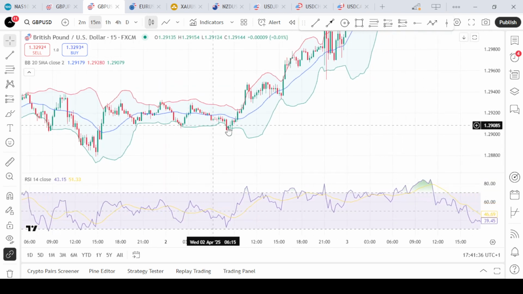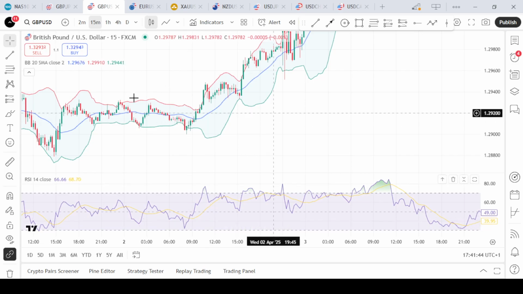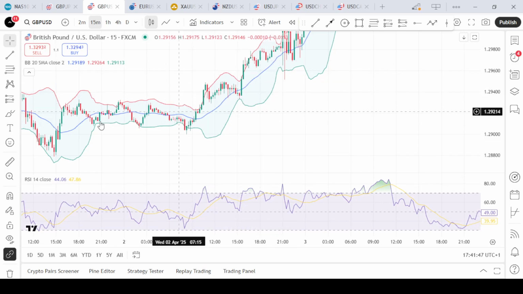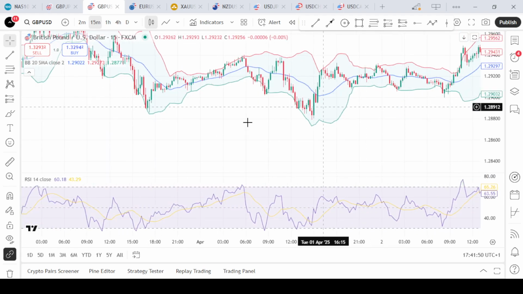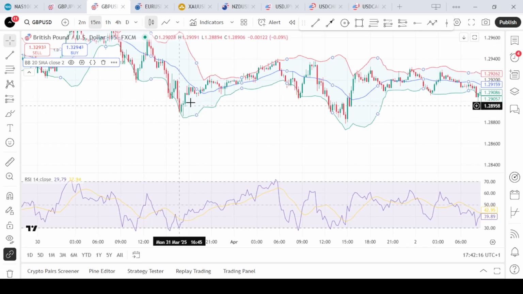At this area, when it touched the lower band, judging from our RSI, we can see that it is still not below 30. Now we look for an area when it touched the lower band and it is below 30. Judging from this area in the market, as you can see, price came in contact with the lower band, and the RSI indicator is showing that it is below 30. This is 29, signaling an oversold condition. We have to look for buying signals. So this is a typical example for us to take a long position from this area.